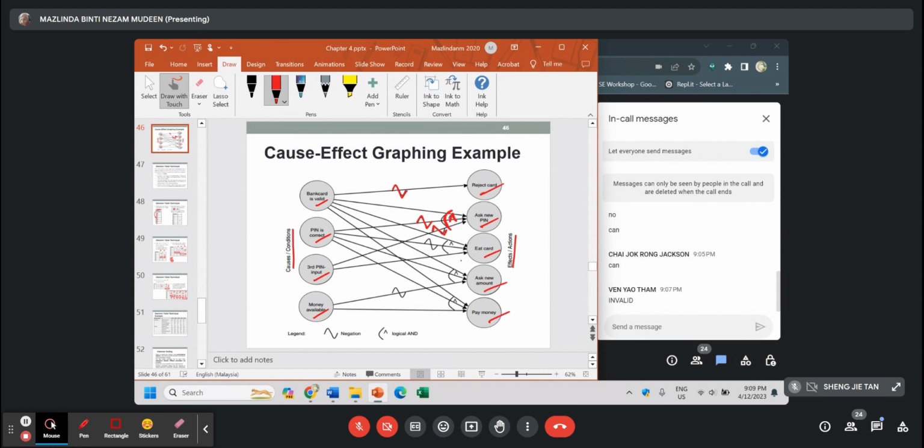Okay, let's see the third one. When the ATM machine will eat the card: when the bank card is valid, when the pin is incorrect. The second one, when the pin is incorrect, and can you see here, when we already enter the third pin input. Third pin means third time: first time, second time, third time. So when all this happens together, then the machine will eat the card. So it will be true, false, and true.